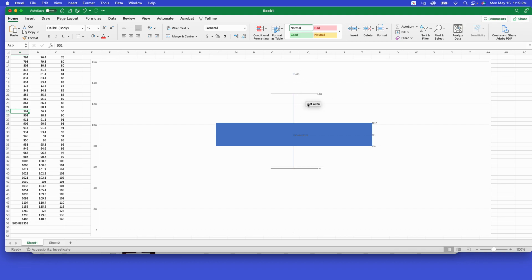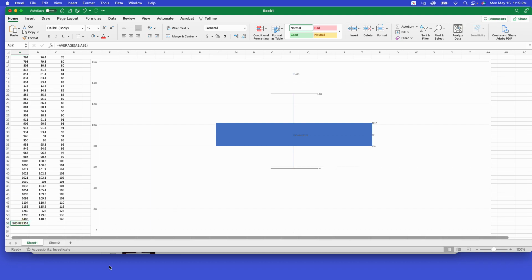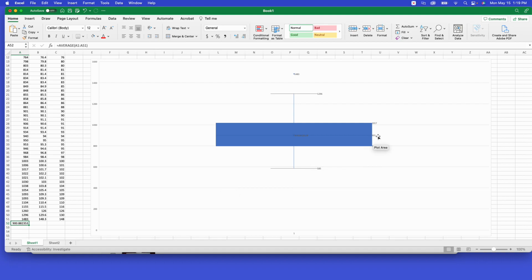And again, this is just another way to look at this data to give us an idea of what is going on with the overall events that are occurring here. The fact that the average that we found over here of 900.8 is so close to the median of 901 tells us that these values are pretty closely knitted together. And then we can look at the span of these numbers, and this is a pretty decently small span, although we are talking about a difference of nearly 700 between the highest and the lowest inside of this chart that we're looking at.